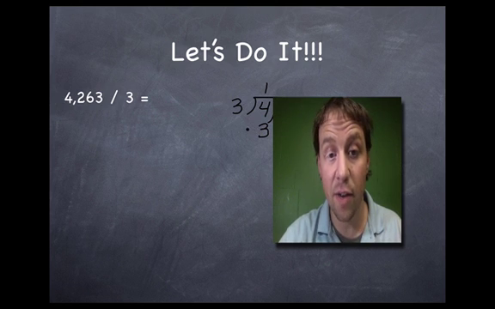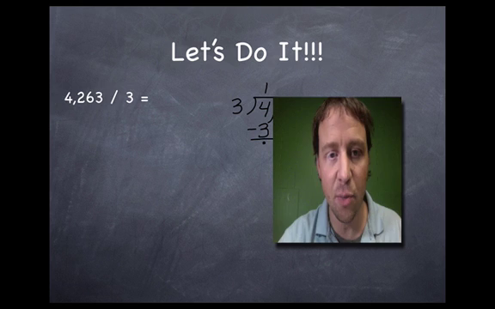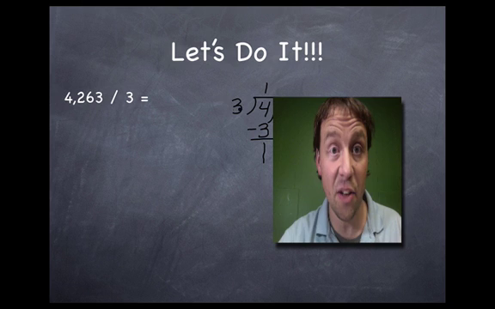Now I'm going to subtract. I'm going to take 4 and I'm going to subtract 3. So this is kind of a weird process. Back this up if you need to see that again. 4 minus 3 is 1. And I know I got the right answer up here if the number that's outside the little division hut does not go into the number that's down here. So I've done well so far.